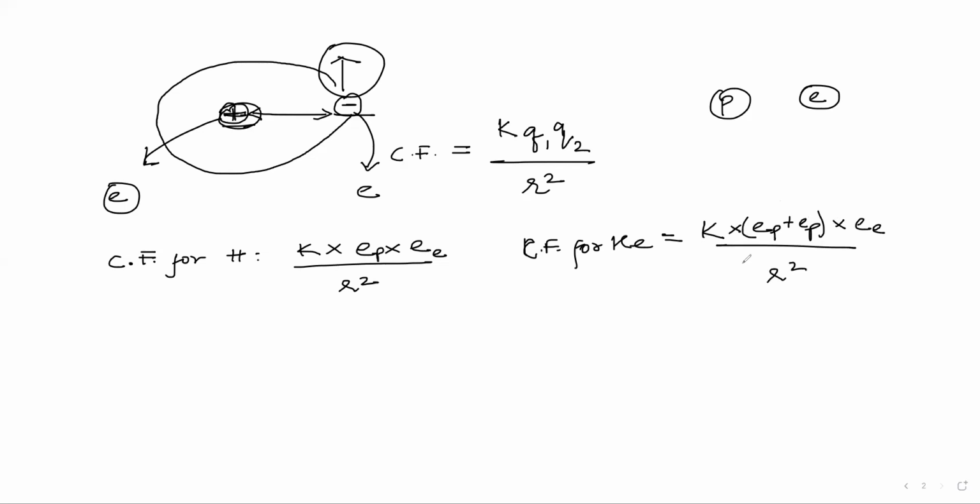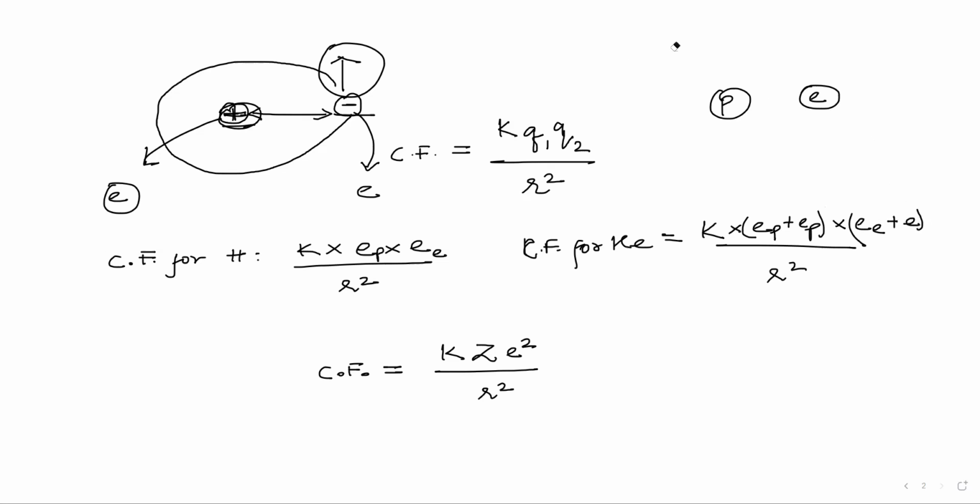So rather, we can write a formula like this. The Coulombic force for any atomic system, we can say that it is K, then Z, what is Z? Z is the atomic number. Then we can write e square divided by r square. Okay, so this is the Coulombic force. So what is K here? Now since here how many electrons are also there? There are 2 electrons also, right? You can write here electrons. So this is the formula.